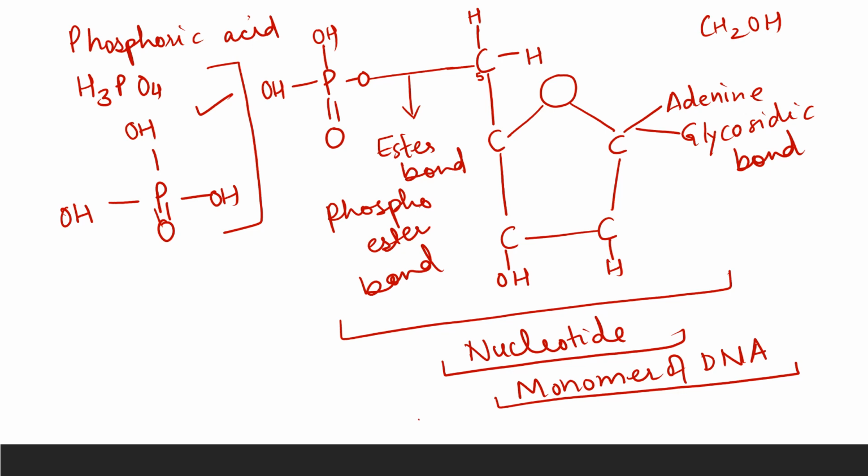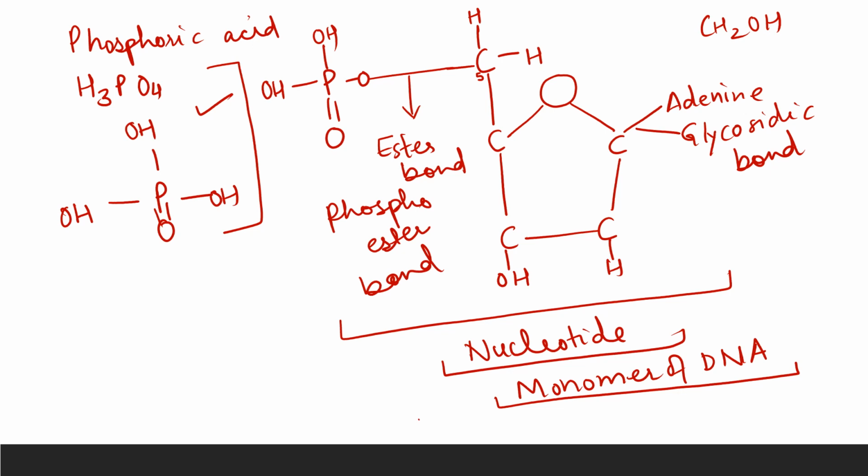Nitrogenous base is what? That is an organic compound, right? It is made up of carbon rings, and nitrogenous bases are divided into two, that is purines and pyrimidines. And purines are of two further types, that is adenine and guanine, right? And pyrimidines are again of two types, that is thymine and cytosine. This is about the nitrogenous base. And the second component which we require to make the structure of one monomer nucleotide is pentose sugar.